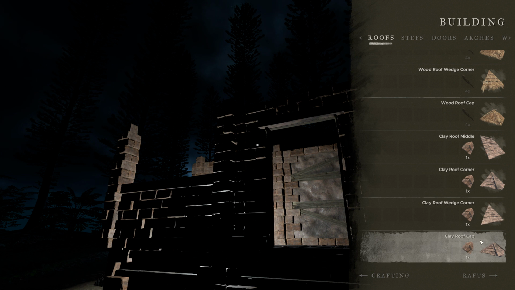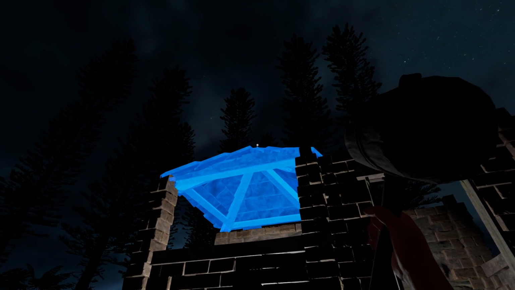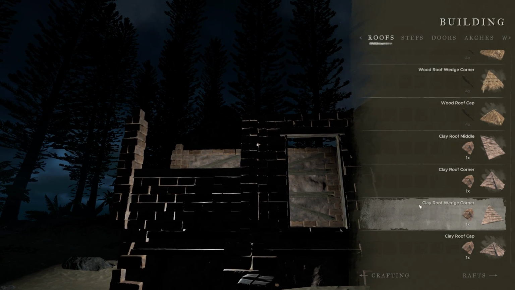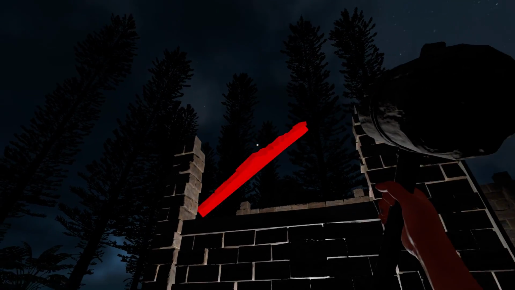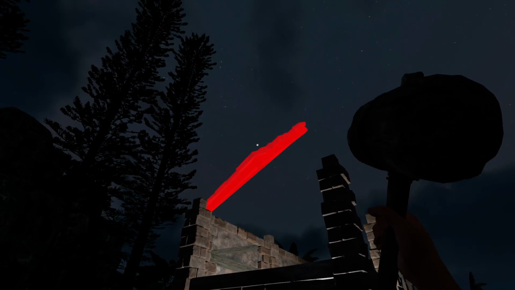Clay roof cap. Okay, that takes 1. Let's just see what that looks like. I don't know, is that going to look stupid? I mean, it's just a roof, but let's see if we can get it looking a little bit neater than that. That's not going to snap, is it? Shit.